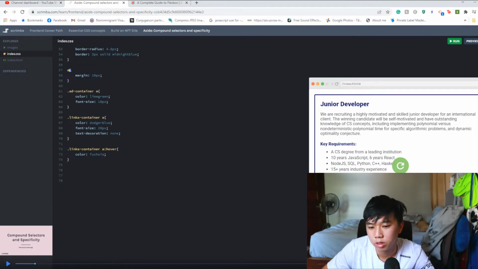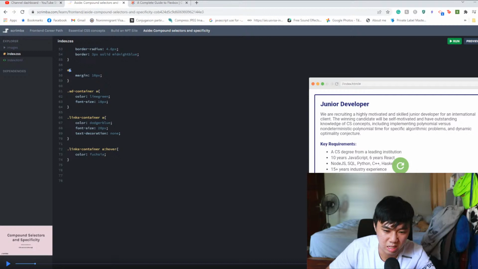And then Node.js, SQL, Python, C++. That's a wide variety of languages. With Node.js, you need to know JS. SQL is like talking to a database. So they want you to know basically the full stack package and Python as well.